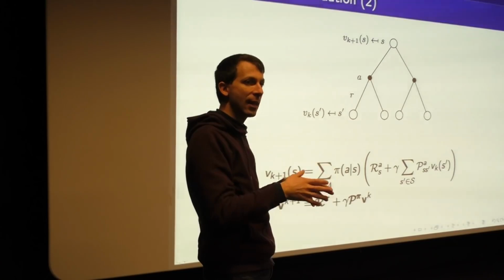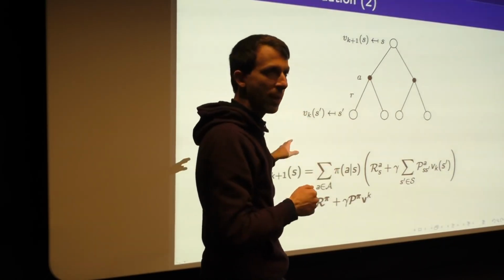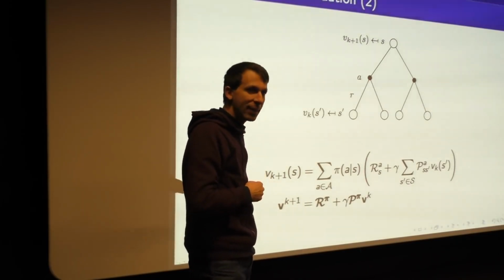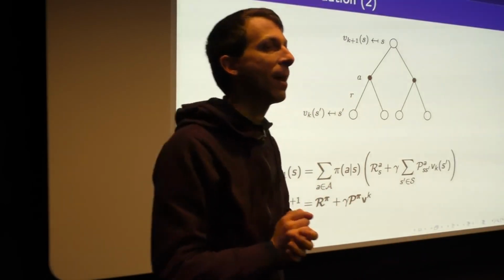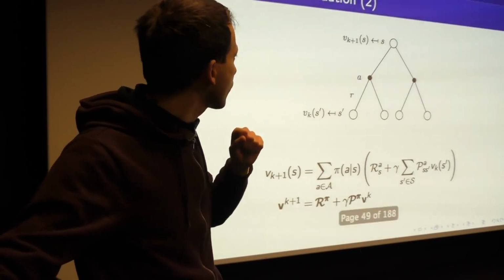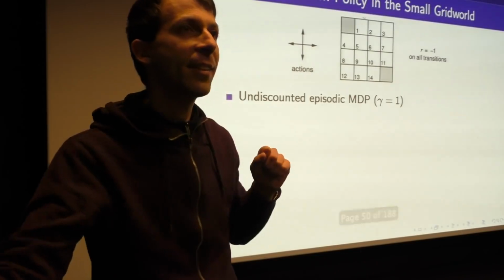There was a theorem in the last lecture that said for any MDP, we were talking about v star there, the same is true for v pi: there is a unique value function that satisfies this for any MDP. And we'll see why later. It's essentially a contraction mapping theorem, which is the easiest way to see it. Okay, is that clear for now? Let's do an example. I think that will help.